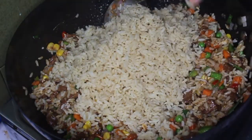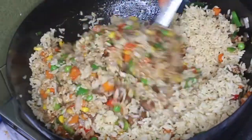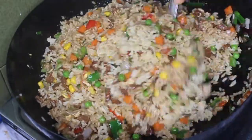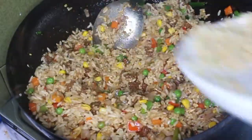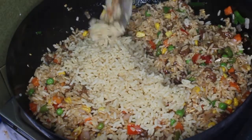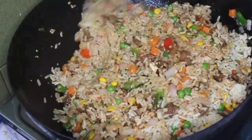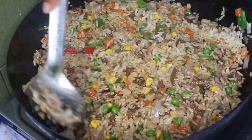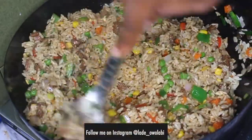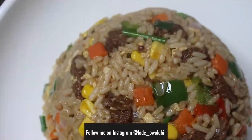And this is it, guys! This rice is legit irresistible. I had way more than two, three, four spoonfuls — I'm not proud to say it because I'm on a diet. But everyone in my house loved it. I think what makes it irresistible is the mixed vegetables, the teriyaki seasoning, the peas — all of those flavors just bursting in your mouth. I think when they invented the word 'irresistible,' they must have been making this rice!